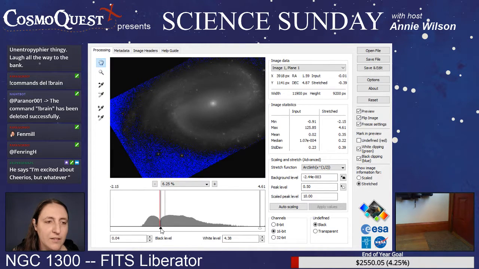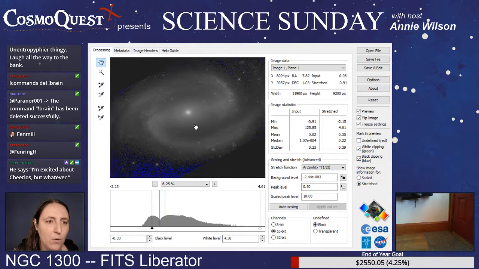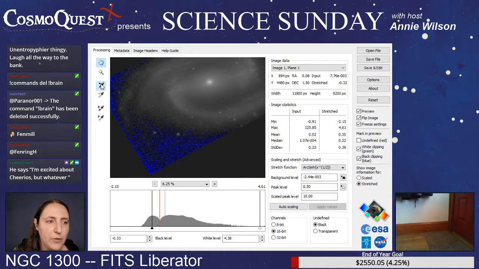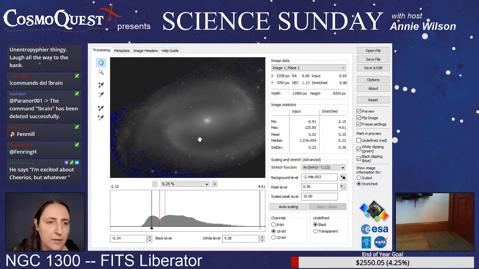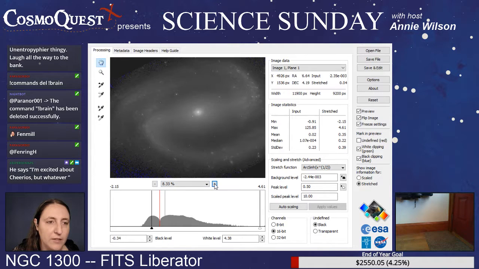Let's back this off just a little bit. Actually, there's a faster way to do that. Oh wow, I'm actually glad I did that because this pulled out a whole lot more detail than I was expecting. So let me try again in the corner. That didn't really do anything. So yeah, compared to the last image, this has a lot of dust in it.